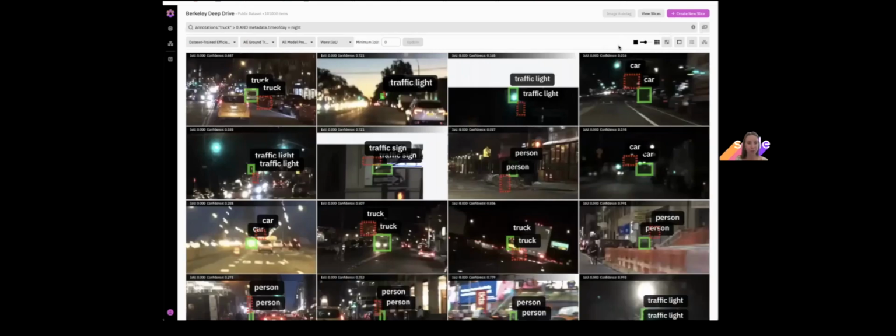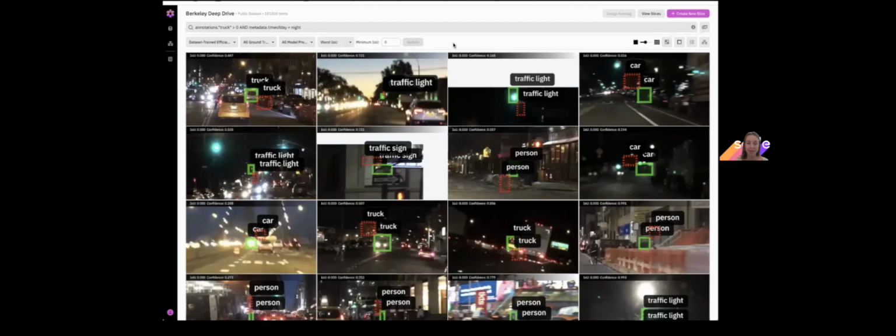So here I can change my view to patches view, which instead of viewing my predictions at the image level, I can crop each image to view model predictions individually. And once I'm viewing model predictions individually, I can sort them by performance metrics. So in this case, IOU is a common performance metric used for object detection applications, where IOU essentially quantifies how well two bounding boxes overlap with each other.